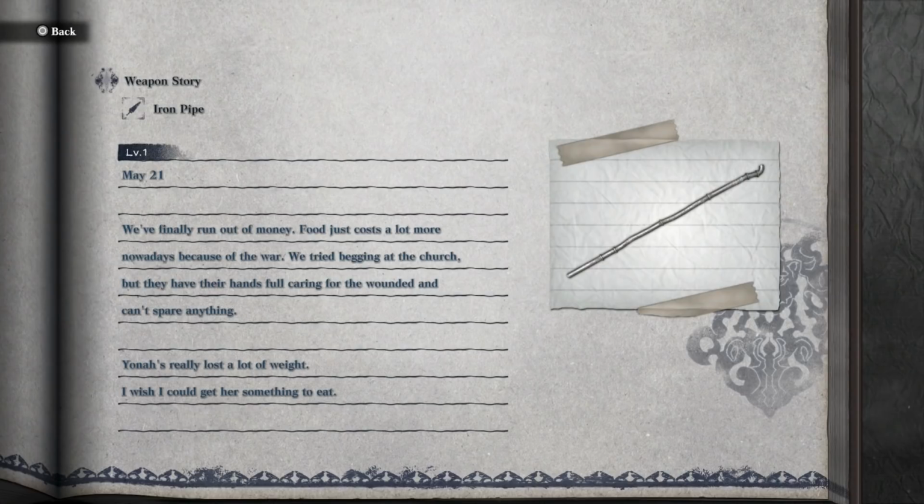May 21st. We finally run out of money. Food just costs a lot more nowadays because of the war. We tried begging at the church, but they have their hands full caring for the wounded and can't spare anything. Yona's really lost a lot of weight. I wish I could get her something to eat.